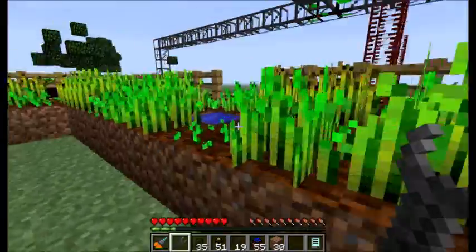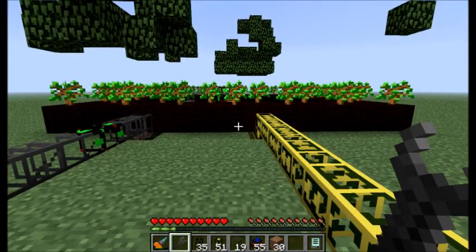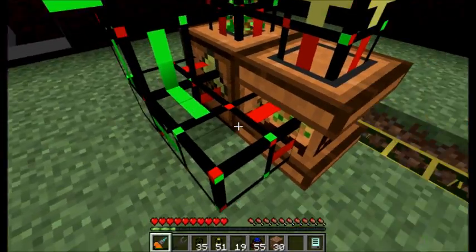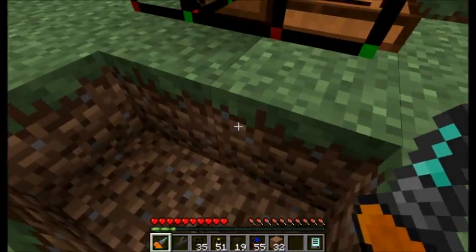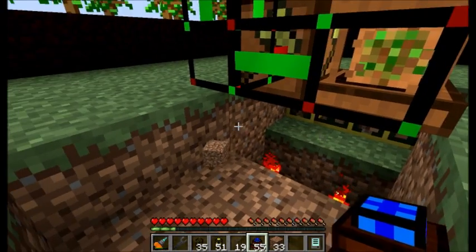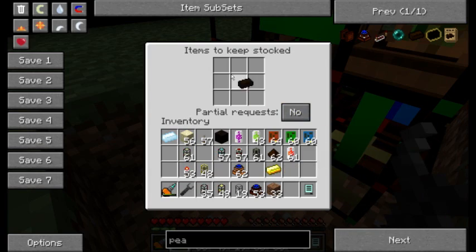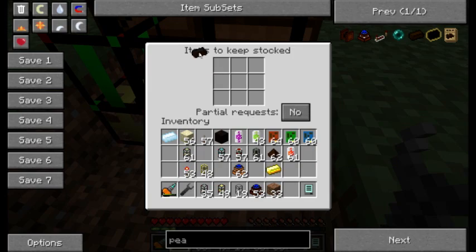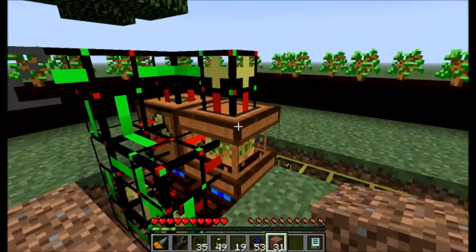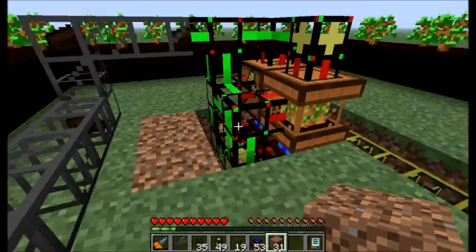Cool. Alright. Now I will do the same over here. I think I'll just dig under here. And dig that up and that up. Put and put. Supply, supply. 1, 2, 3, 4, 5. That should be coming. There it comes. Peat. Cool.